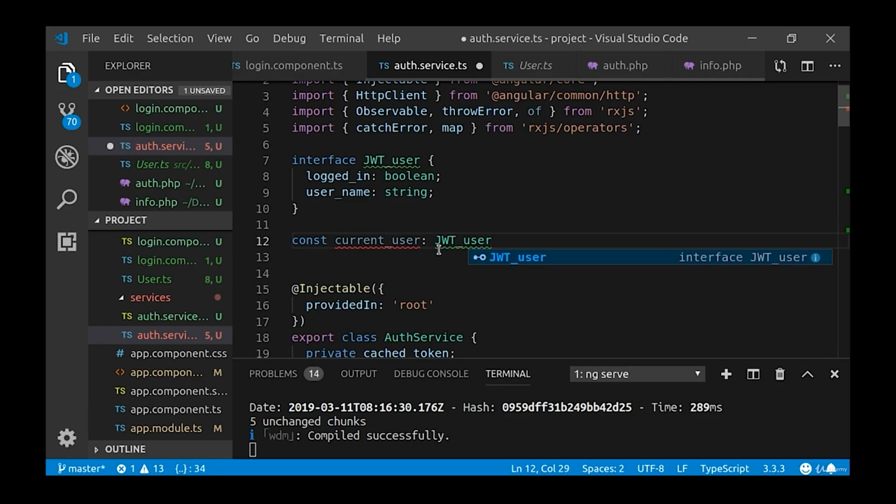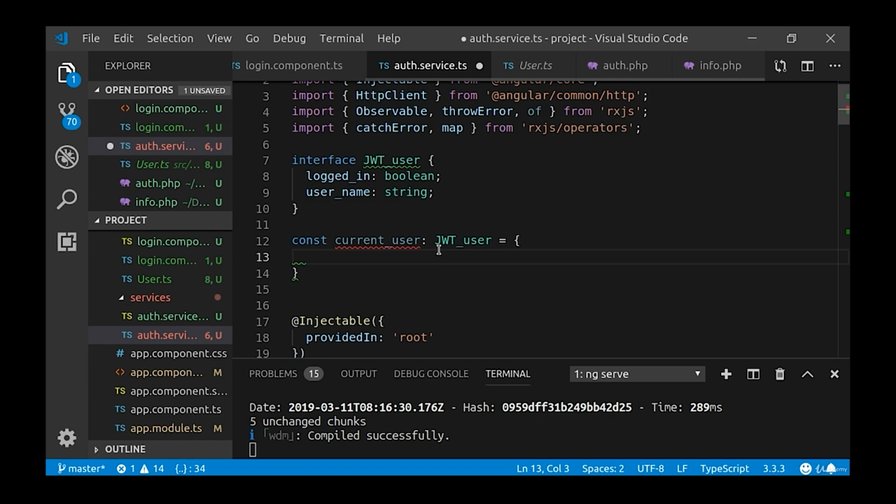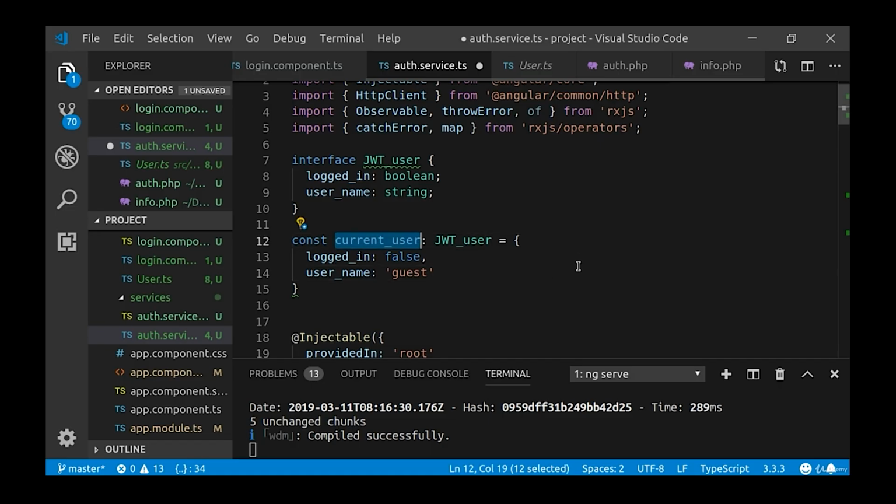So we'll type JWT user, and let's set the default user. loggedIn will be false for this user, and the username, let's say it will be guest. So we'll be using those as a default when we are setting up our application. We would like to use the notion of subjects and observables.